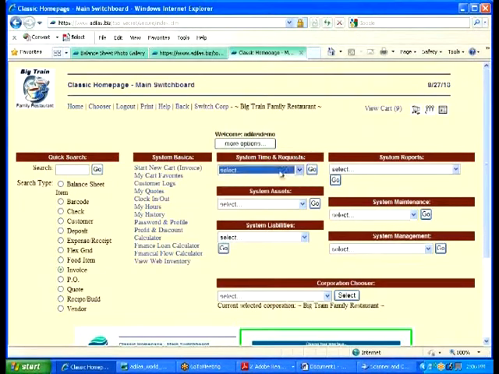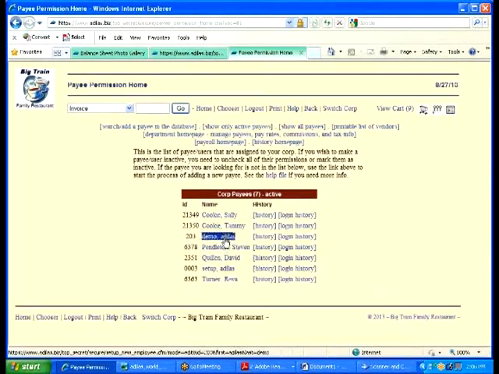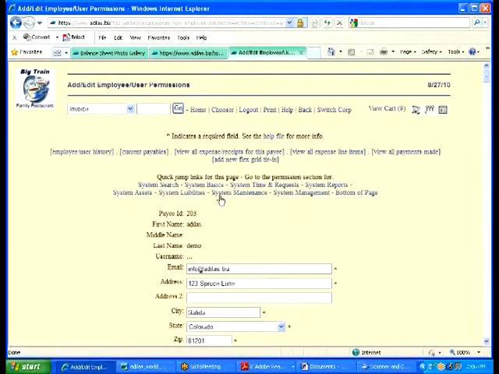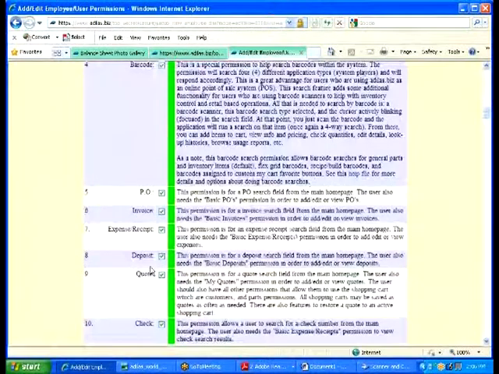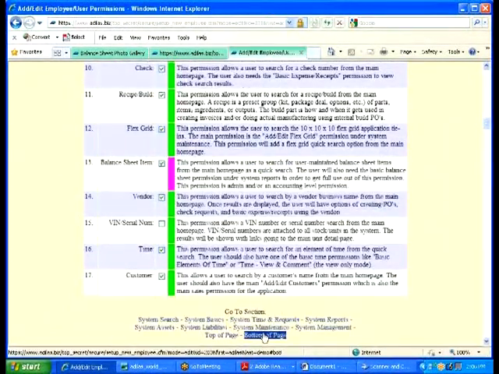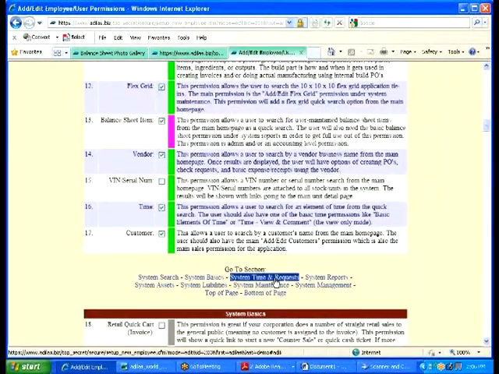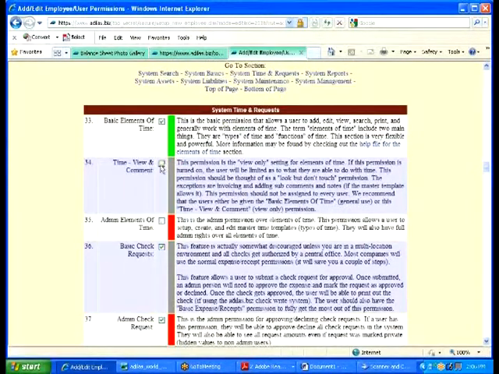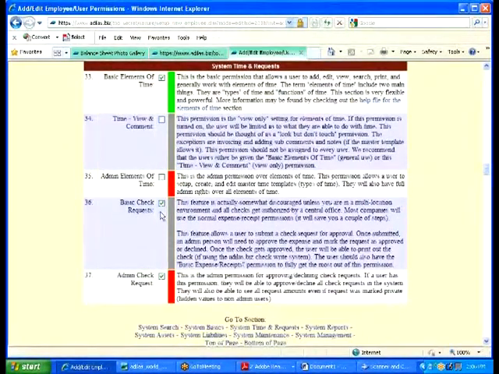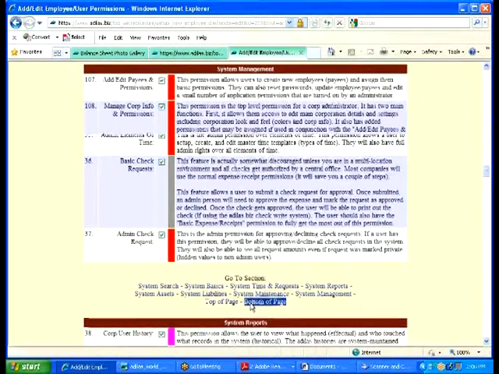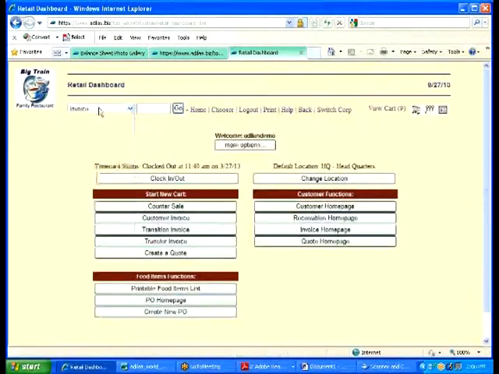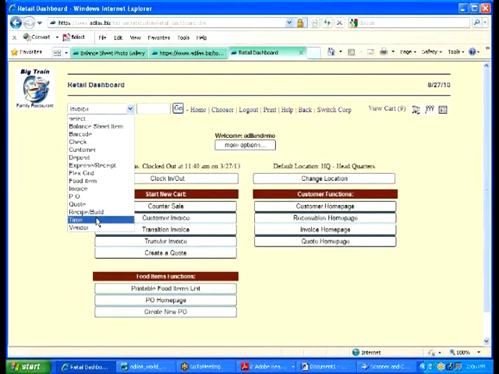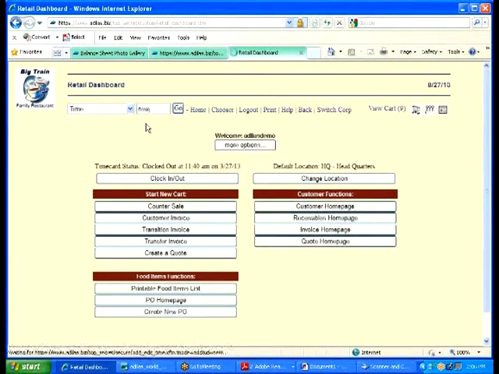Okay, they just have check requests. So we need to add some permissions here, and I'll help you out. Go to Adilas demo, and go to system search, and scroll down, get to time right there. Now scroll down to system time and requests, and the green one, and we're going to do the red one too so we can kind of modify some stuff at the bottom of the page. You're good. Okay. So basically we didn't have those options prior, but now she does have. Good thing.